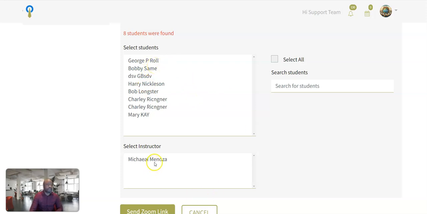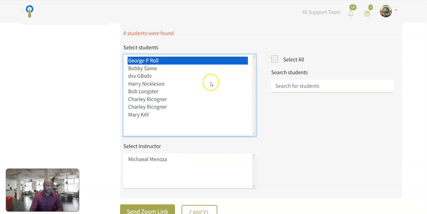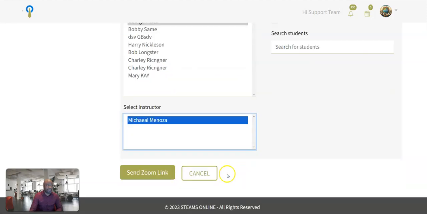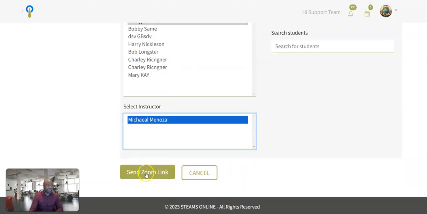You also have the name of the instructor that is assigned to the class, which you could send a copy of the Zoom information as well. So select the student name and the instructor's name and click on send Zoom link, and the system will email them a copy of the Zoom details or meeting details.